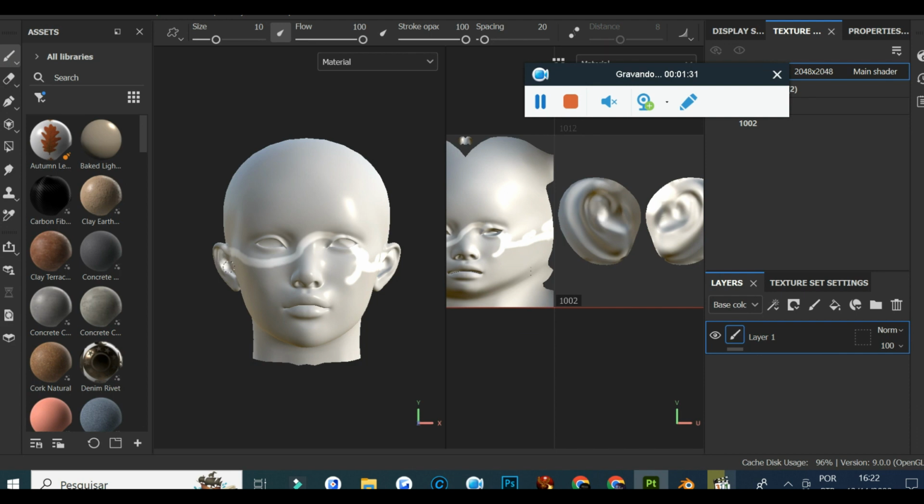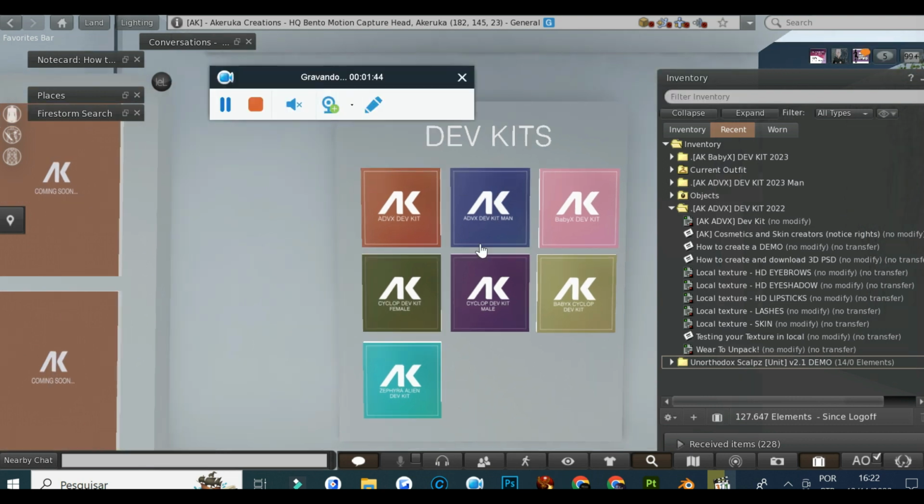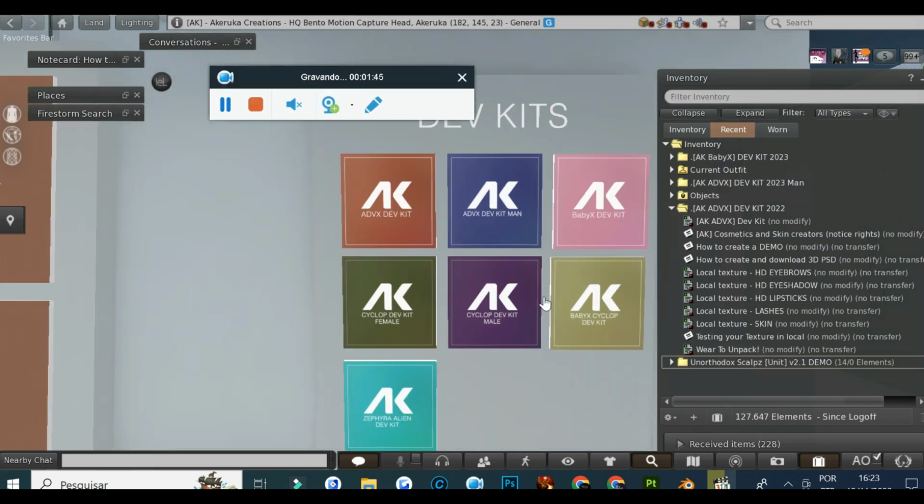I'm not going to put the HD layers here, but I'm going to show you in a bit. First of all, here at the star, we have the kits. Here you decide which kit you're going to work with.